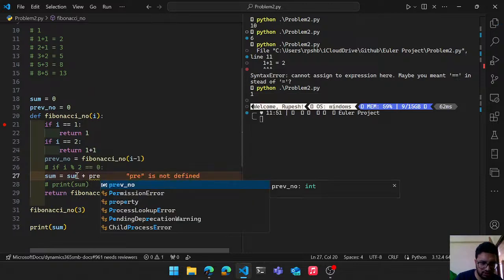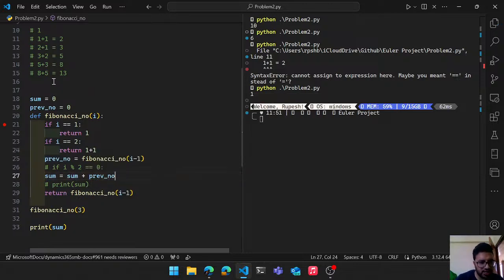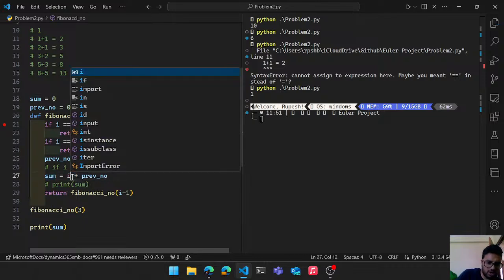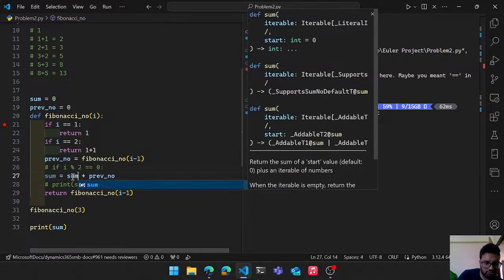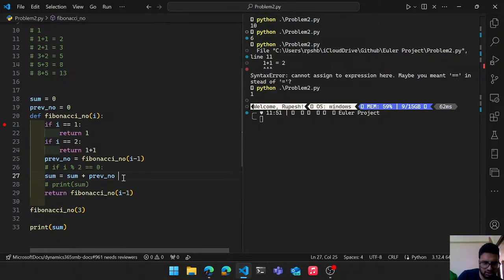plus previous number, because when we are in 3 it will go inside, it will simply return that immediately, that's for sure. And it's going to be 2, and then that number is just going to be I. Even that will not work, it has to be sum plus previous number.